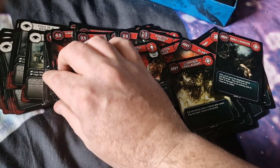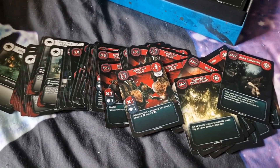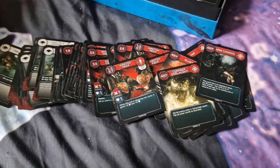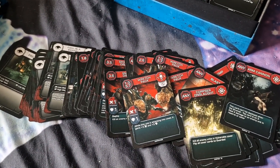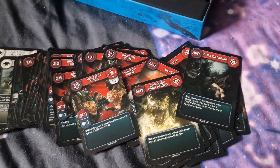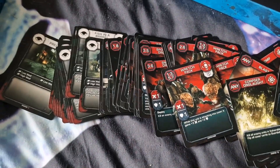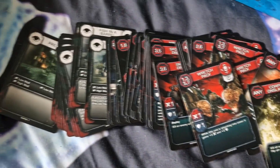If you go onto their website, they do ship to the UK, US, and I'm sure other places in the world. The price range is about £35 for UK, $40 US. Depending on where you are and the currency exchange, it's probably going to be around that sort of price range — so it's not too drastic. Obviously, the cost-of-living situation can be a bit challenging, but this is definitely something I'm happy to have in my collection.